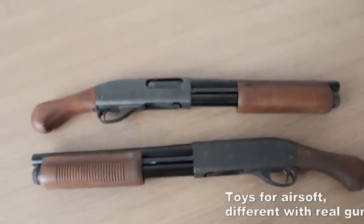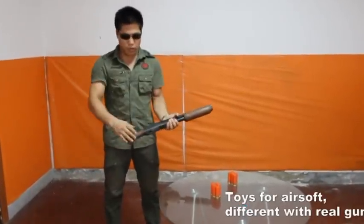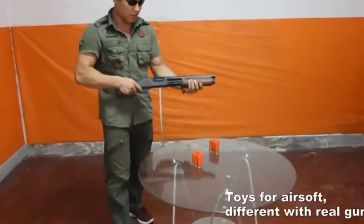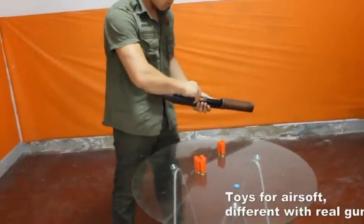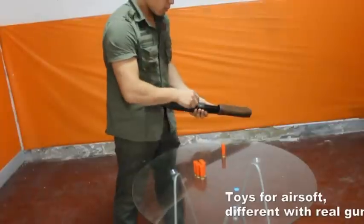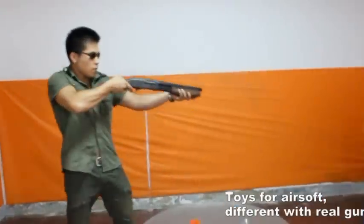Since November 2014, when the first batch of M870 from PPS was released, we received a lot of praise, but also a lot of improvement comments. We have listened to and analyzed these carefully. We made a lot of improvements on the structure and materials within nine months, with repeated innovation and examination. Following is the new M870 sawed-off version.